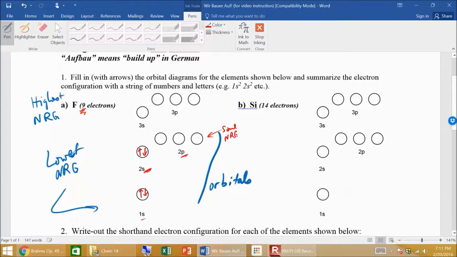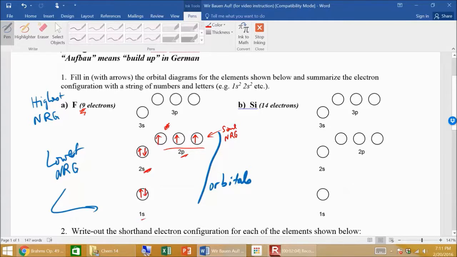When you have orbitals of the same energy, electrons will spread out. So there's electron number 5, there's electron number 6, there's electron number 7. A common error is for people to double up on these orbitals when they shouldn't. Spread them out if they're even in energy. See how these are even in energy? Spread them out.